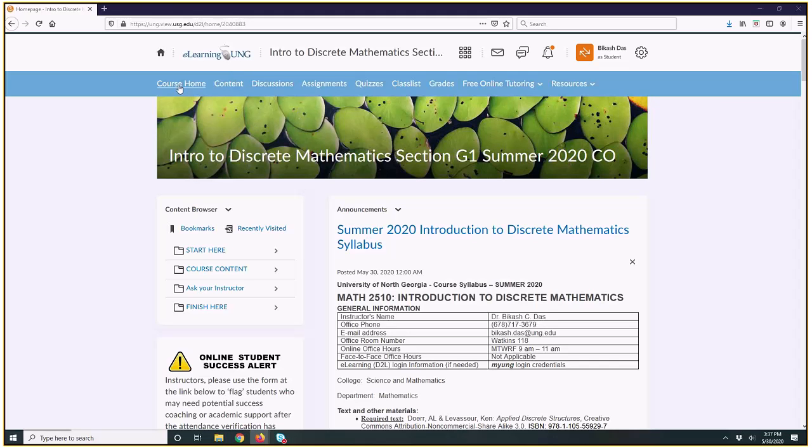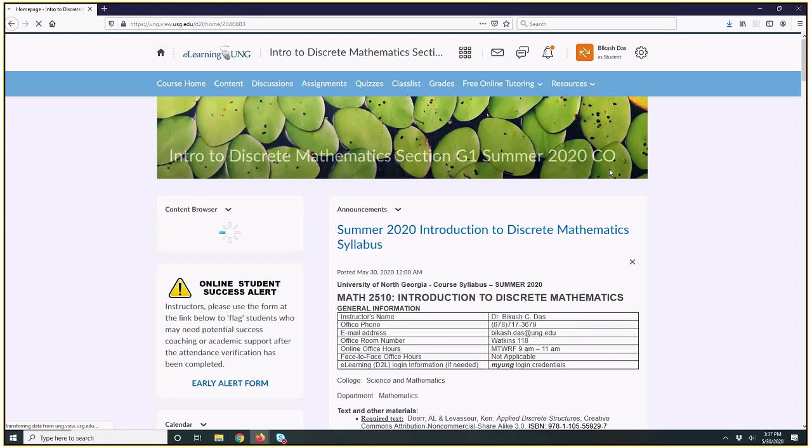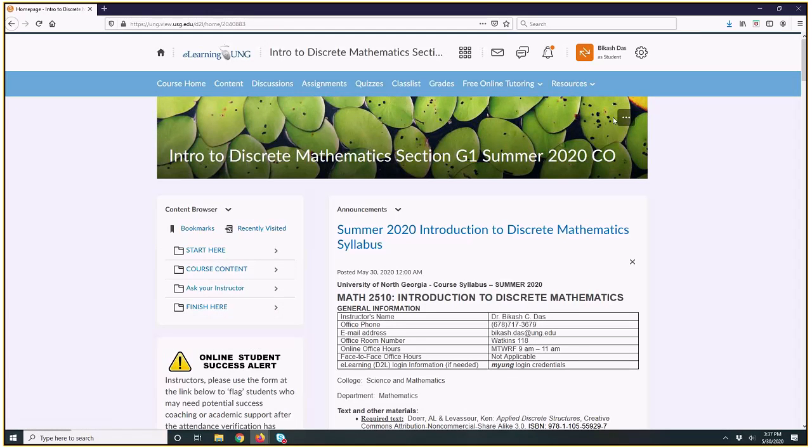If you click Course Home, it will take you back to actually the screen that you're seeing now. So if you have navigated elsewhere in the course and you need to get back to the home screen, this is Course Home, whereas this little icon in the corner is actually going to take you to your total home page with the list of all your courses. But if you want the course home page, you click Course Home.